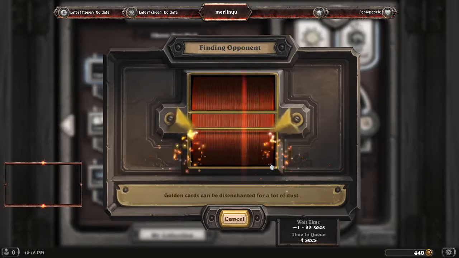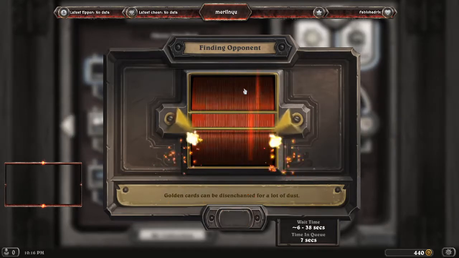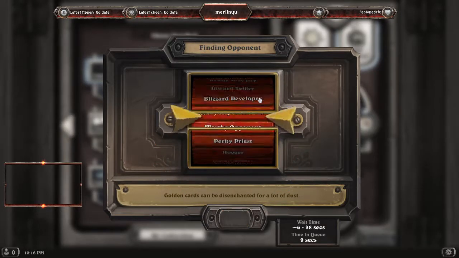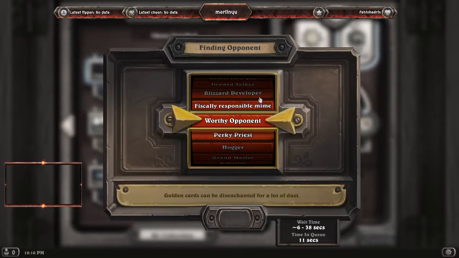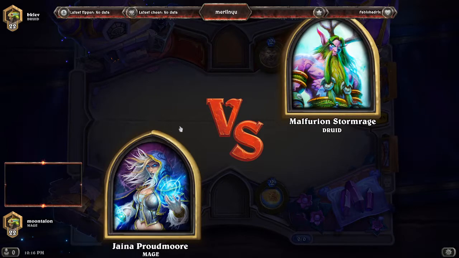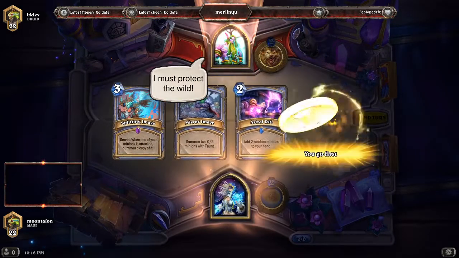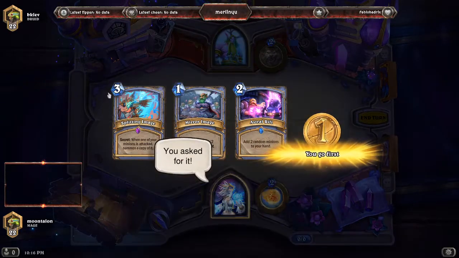Now, the whole goal of this deck is basically based on randomness. We have secrets, which the opponent won't know what secrets we're using. We have minions that make the spells cheaper, minions that get pumped by the spells, and minions that react whenever I play a spell. So let's see what we drew into.